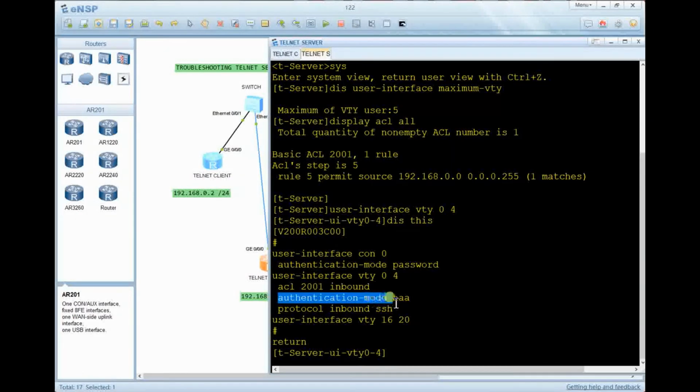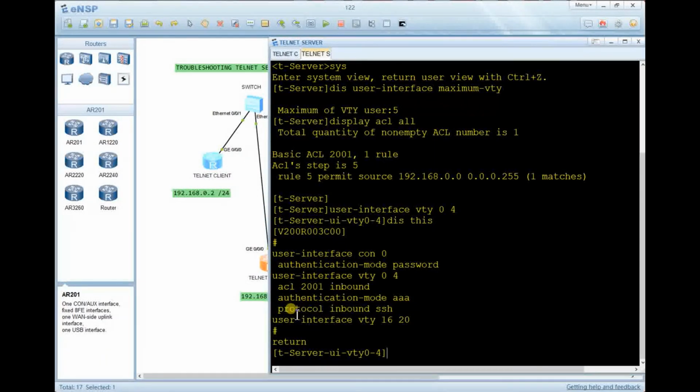Authentication mode is configured to AAA, which means there is a user with a username and a password. Also, there is a protocol inbound configured to SSH. If it is configured to SSH, that means it is not configured to Telnet. So make sure you change this field to Telnet or all.